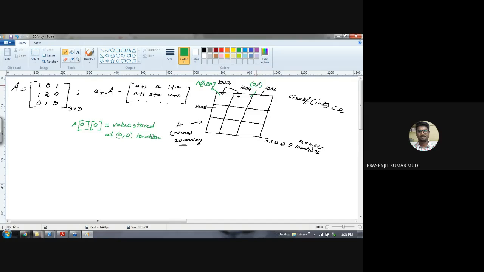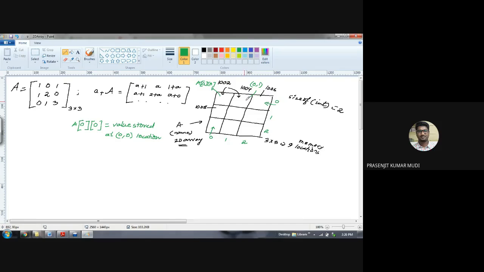Its coordinate is 0,1 because the row index is 0 and the column index is 1. So this is column index 0, column index 1, column index 2. This is row index 0. This is row index 1, row index 2. Row means this side, along this. This row corresponds to row index 0. This row corresponds to row index 1. This entire row corresponds to row index 2. Similarly, this vertical column corresponds to column index 0. This vertical column corresponds to column index 1. This corresponds to column index 2. So 0,1 means row index 0 and column index 1. That means this location, 0,1.